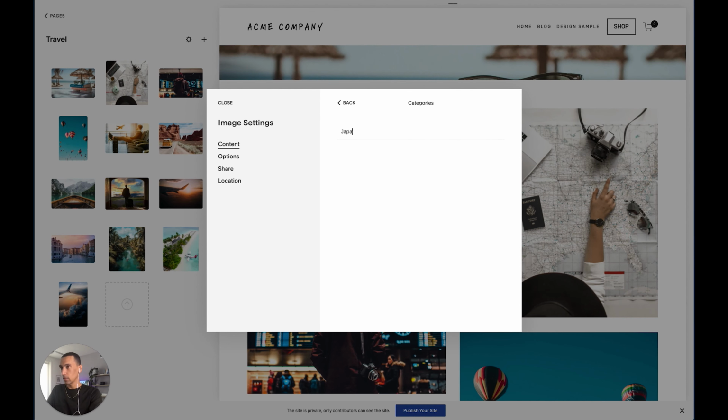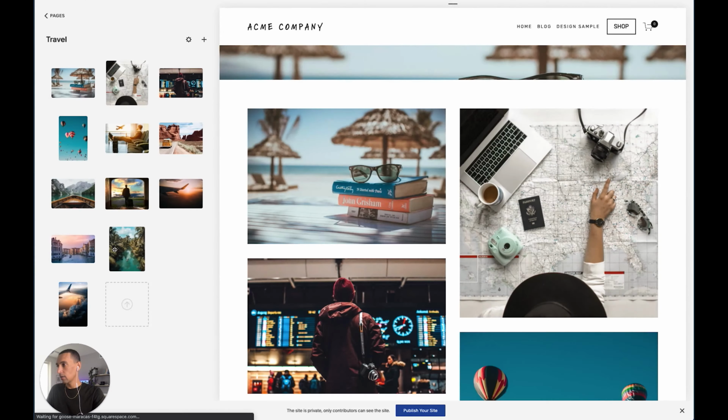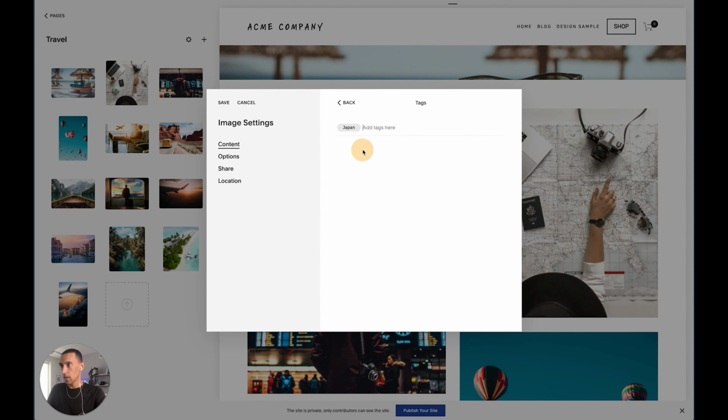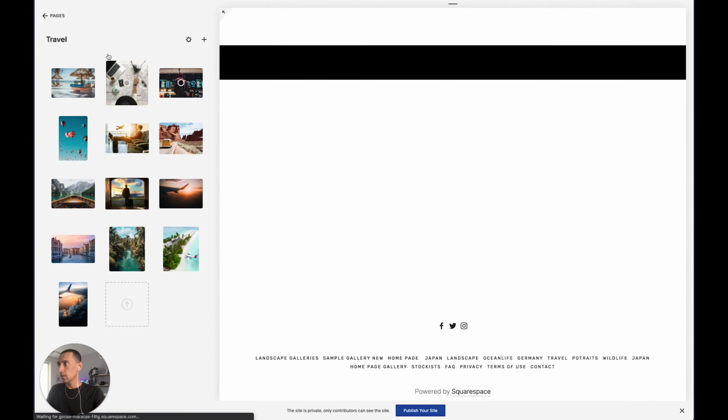So let's actually, Japan, you create a category there. So then I would click it, or no, because it's showing up, it's selected. It's a little funny, odd, the design there. So if I go to categories, it's still there. Okay, cool. And then if I go to tags, I'll do the same thing, Japan, just add that in for now. And then this final one, I will do the same thing where I will go to tags and then Japan, and then go back and go to categories and find Japan. All right, so that is saved.